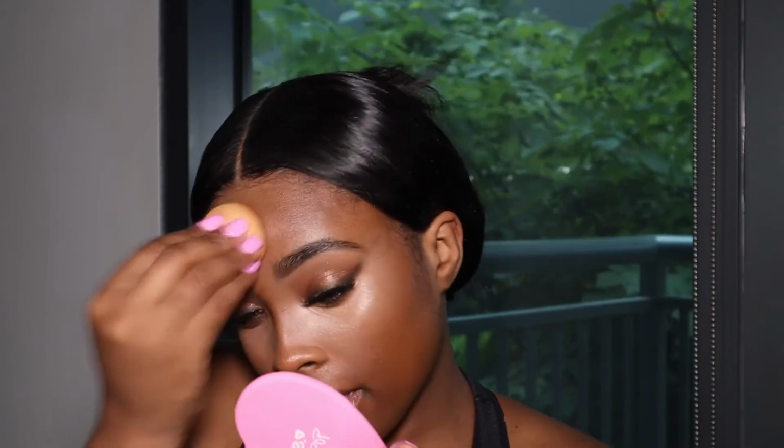Since this product is really dewy, I know I'm super bright, but don't worry. The other creamy products melt into the skin. When your face is really hydrated, it melts into whatever you put on top of it. You know I use the concealer of my color first, because this one is a little bit darker, and we're going for light makeup, so we're not trying to use a ton of product. Even if you use a bunch of different products, if you use very little of each, it's not a lot of makeup. For real. Try it. It's really not.